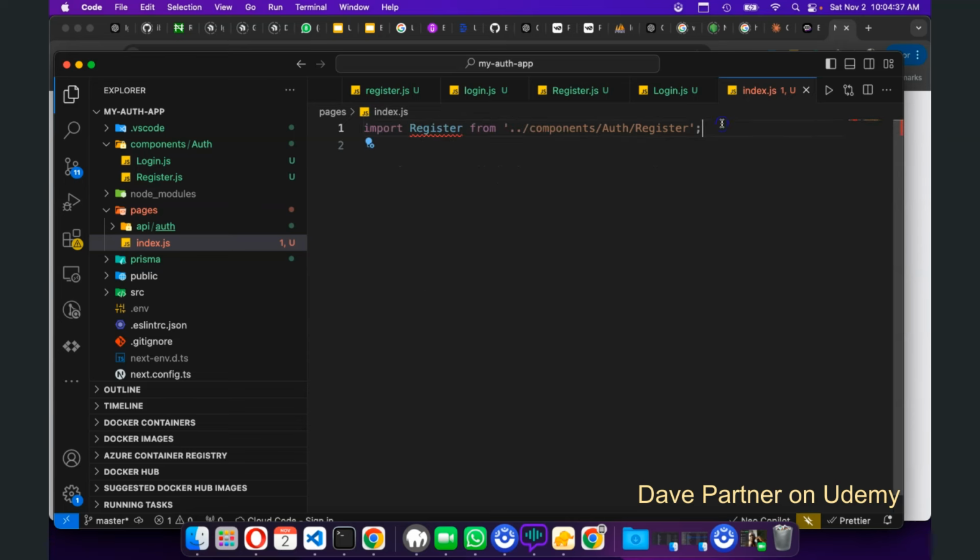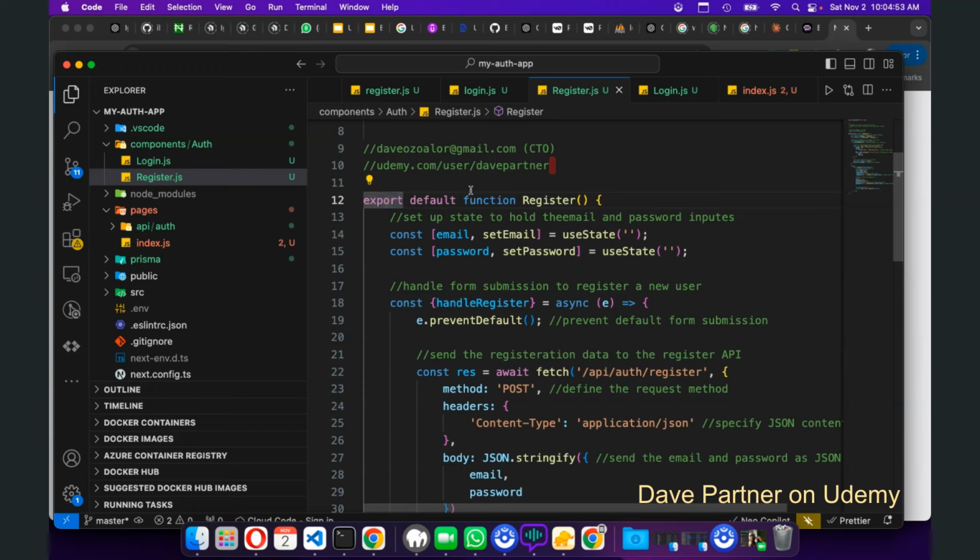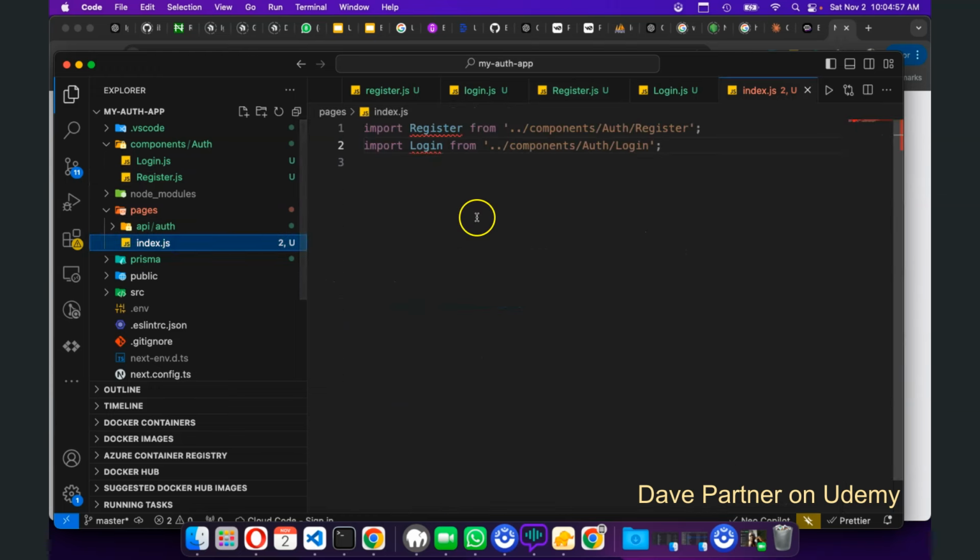So we're just going to duplicate this and import login from login. Like I said, the reason why we can import register from this register is because if you go to this register, you'll see that we are exporting the function. Okay, that's why we can import it. All right, now here is what we can achieve on this file, the main page of the app.